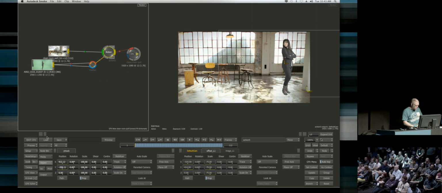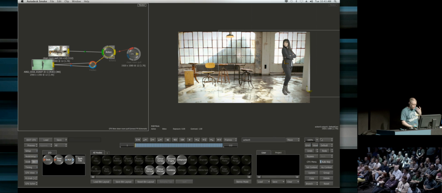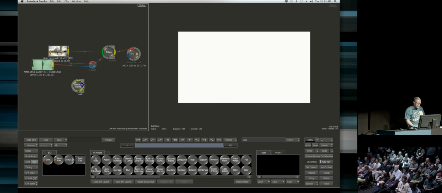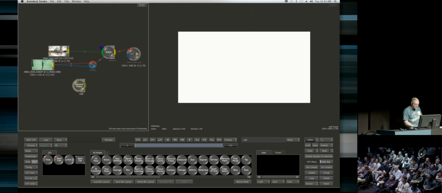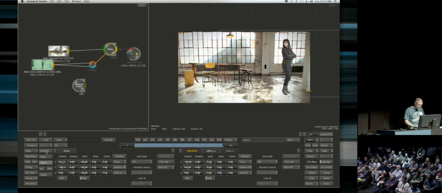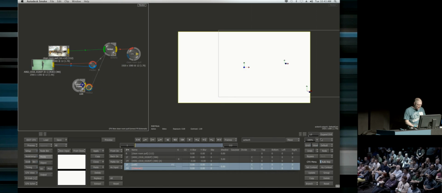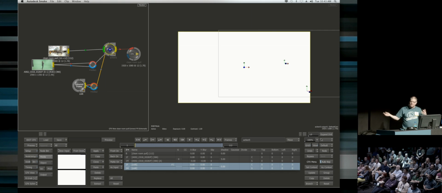I step back out here. I go to my node bin, and I have a thing called a color source. So if I just want a color frame, I bring this in. It comes in just as white, and that's fine. So now to bring that into action, all I need to do is go in here and say, action, I want you to have a new source. So now I get a new layer. I hold some hotkeys, and we just click this. Now that's brought into action also.